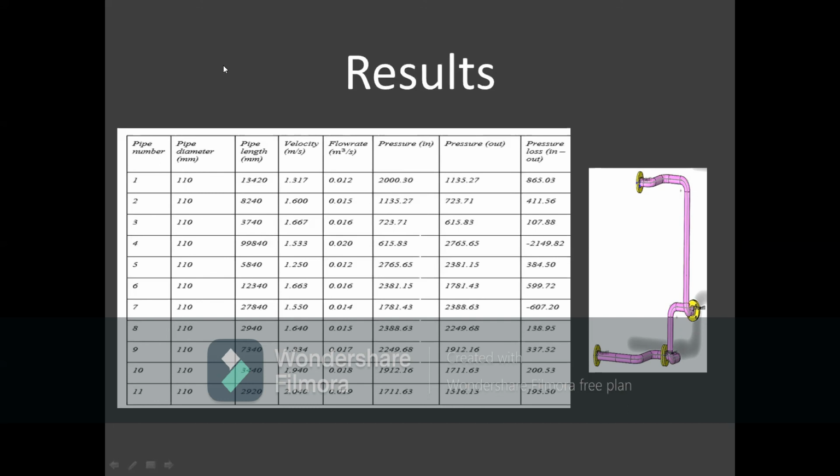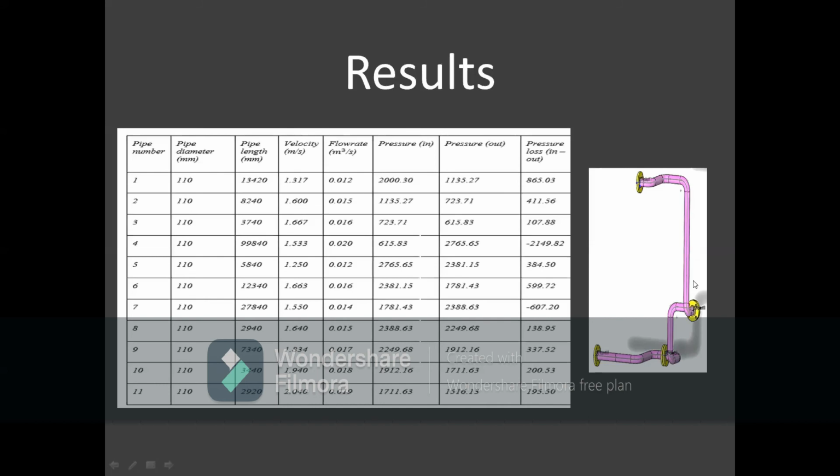In total, not including the pipe fittings, it shows the actual length of our pipeline, and also the average velocity, flow rate and pressure flowing in each pipe section. So let's take a look at pipe 1, which is at the very top of our design model.